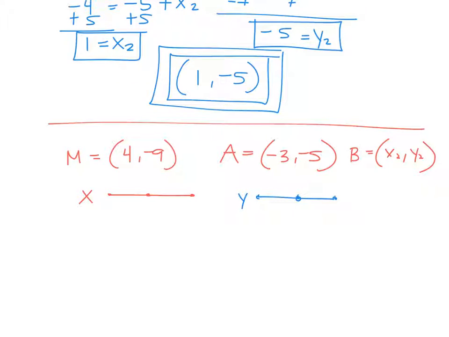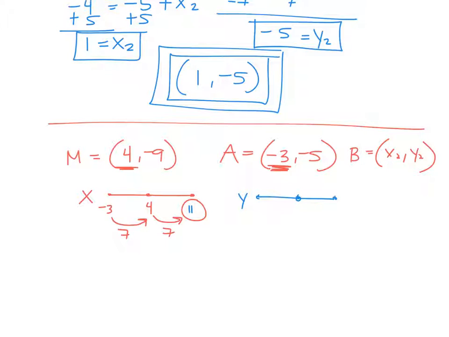They told me for my x's, my midpoint is 4. Okay, so that's 4. My other endpoint is a -3. Where would the -3 go on the number line? To the left or the right of that 4? To the left. So if this is a -3, we're trying to figure out what that is. Well, to get from -3 to 4, how many units is that? 7. So if I go 7 more units, where do I end up? 11. Okay, that's going to be my value for x.